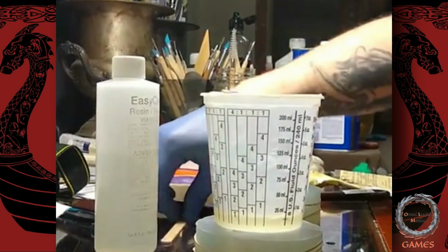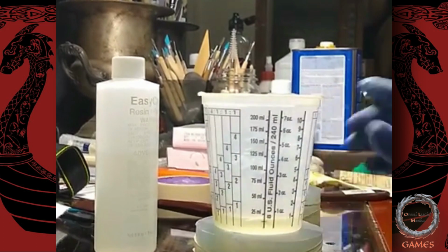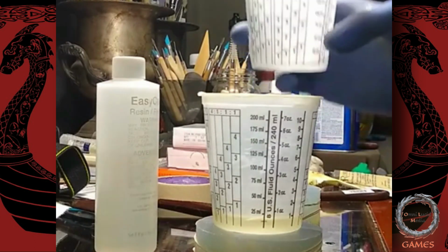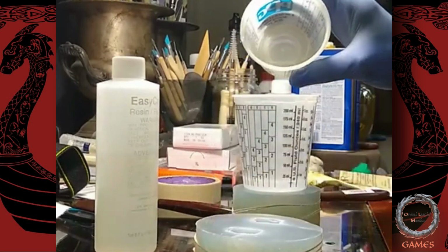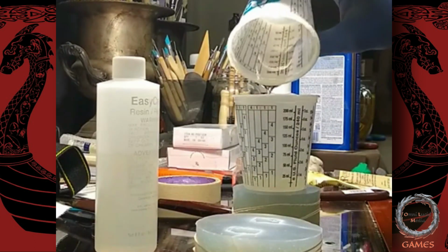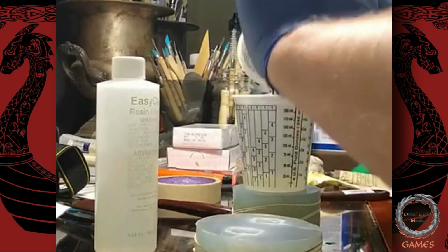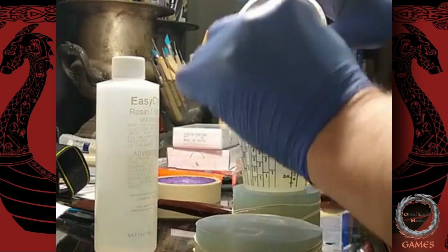So, stirring stick. Sometimes with resins, well, you always get a side A and a side B, the resin and the hardener, and sometimes the hardener flows better than the resin. If they're not both of the same viscosity, then take the one that flows the easiest, and dump that one into the other.